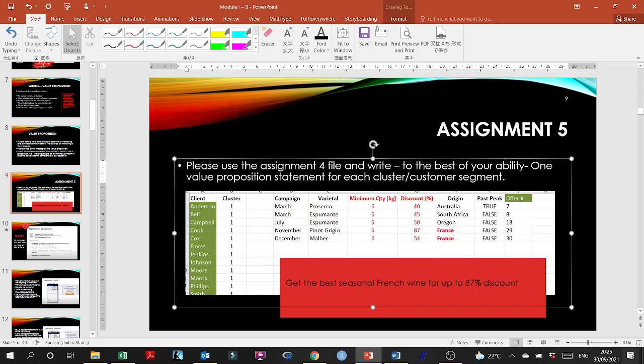I didn't give you any examples of a value proposition statement. Don't get confused. I said to the best of your ability. When I say to the best of your ability, just do your best. Whatever you write, I would like to see your creativity. But then I have another set of slides that has different examples of value proposition. I'm going to put you into groups so that you can work together in crafting a very nicely done value proposition statement. So this is not the end of it today.